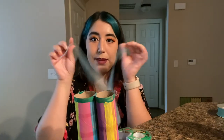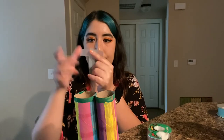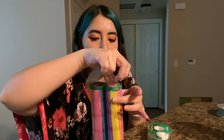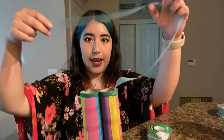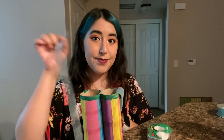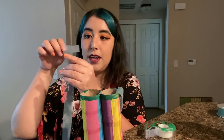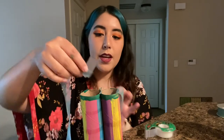And we're going to take our tape. So I'm going to take my tape and put it at the end of my ribbon or your yarn or whichever, and I'm going to stick it inside. So I have one end inside stuck. Now I'm gonna take my other end and my tape. And I'm gonna put it at the end, just like I did the other one. And I'm gonna stick it inside.